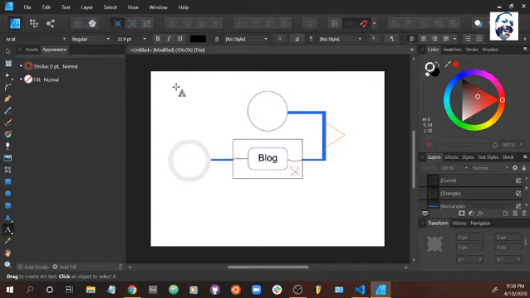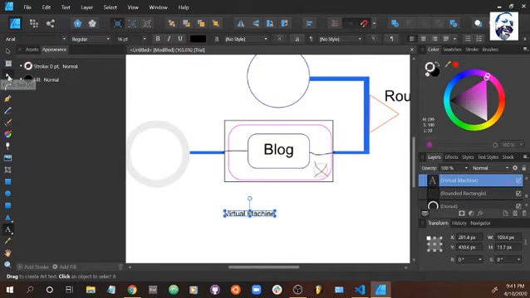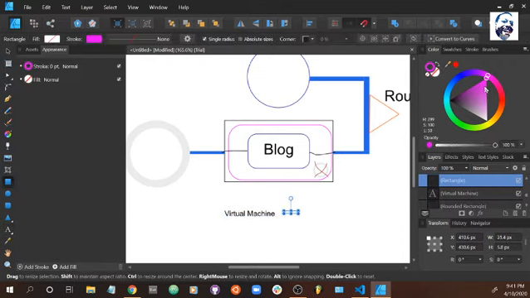So we have virtual. Okay, it's not in the same color, but I guess we can fix that too. Virtual machine, right? We have a virtual machine there that we just typed. And just to emphasize so we know what we're talking about, we're gonna draw this little line thing with that color, right?